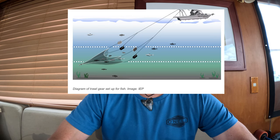Let's start with the basics. The word trawler starts with the word trawl. A trawl is a net that you pull behind a boat, mainly for fishing or for marine research — you could be pulling a plankton net behind your boat and it would be a trawler. You could even have a sailboat and pull a net behind it and call it a trawler — I've seen it done. That might blow some people's minds.